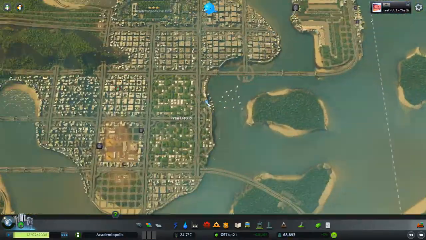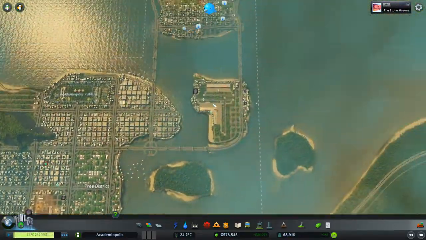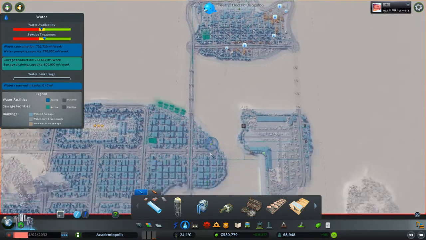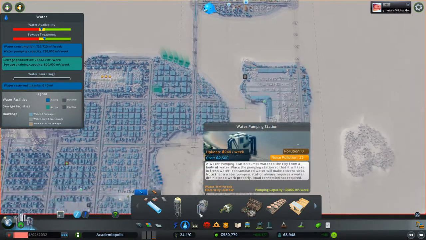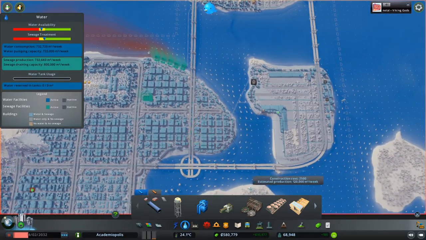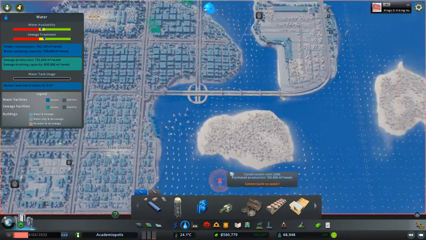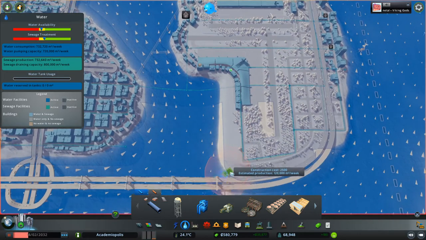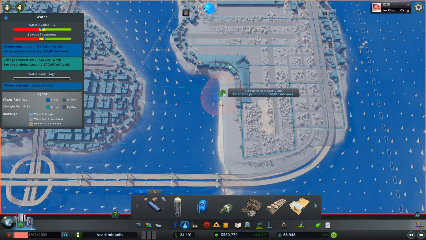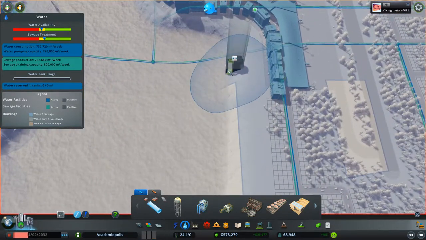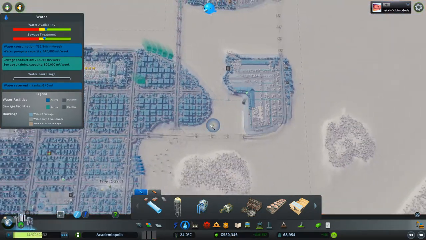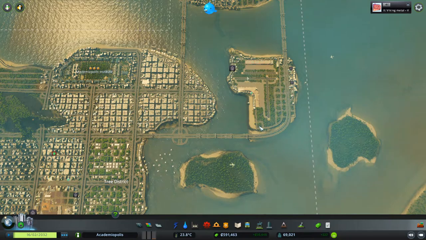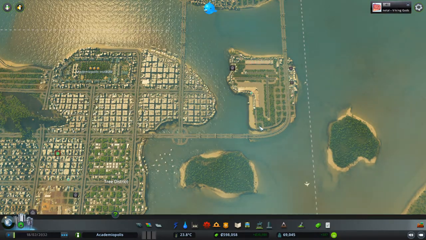Somebody's got some noise complaints. I'm sure they'll be fine. Oh, hello, water issues. We are not pumping enough water. Our sewage draining capacity is plenty high, but we need additional water pumping stations for sure. Okay, we can put some up. I think over here is a decent place to do it. Actually, maybe over here. Yeah, I think this is fine. That should be... Yeah, we're not going to be using this area anyway too much. So, I'm okay with it.